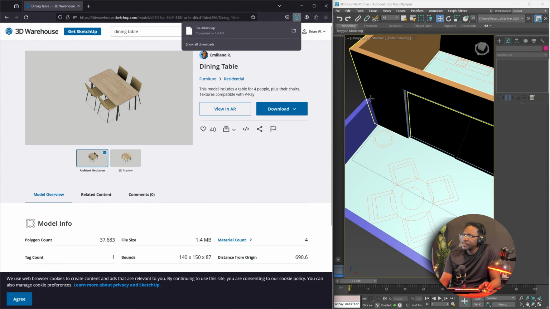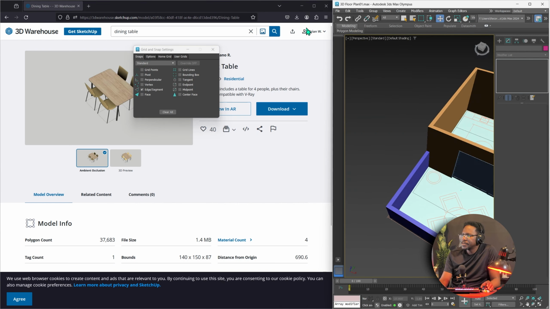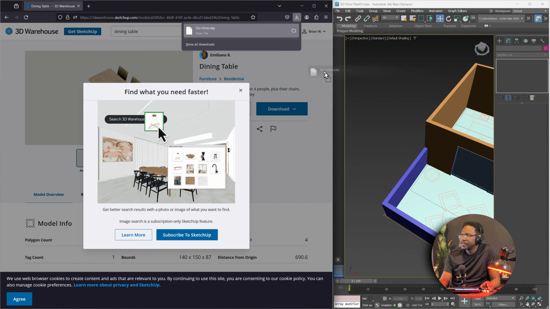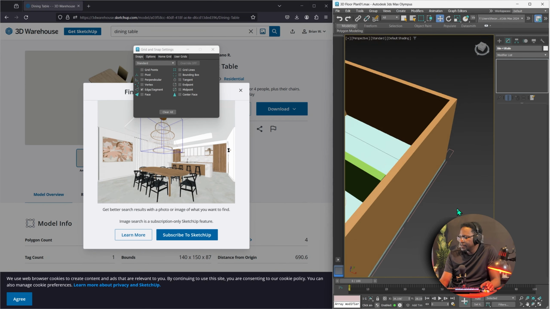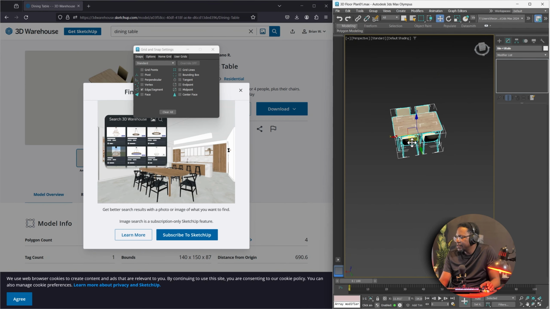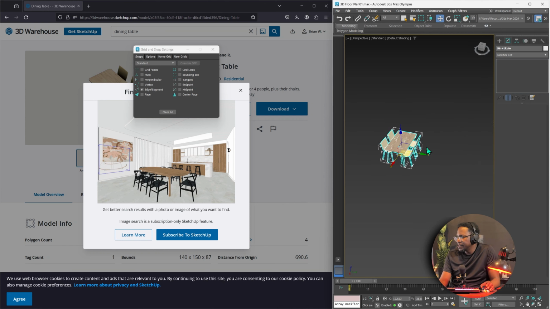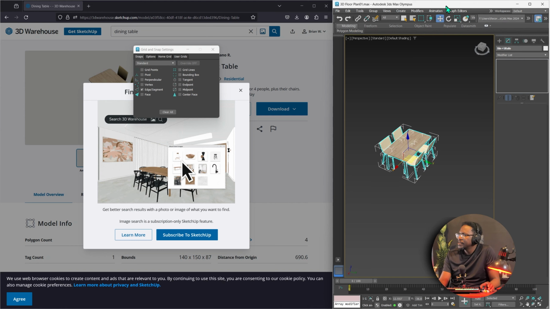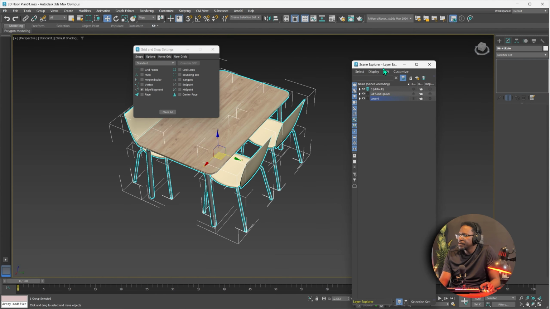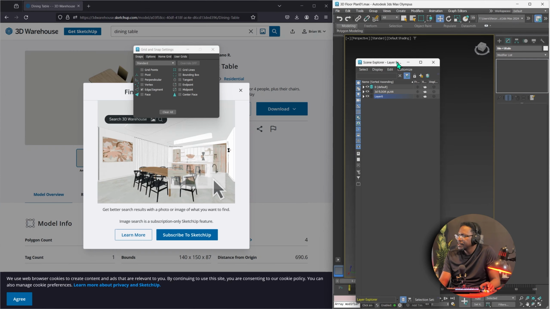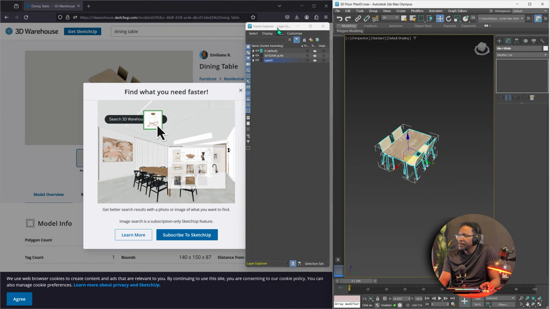And the great thing about 3ds Max is that it will open SketchUp files natively. So I can actually just drag it straight into Max and just give it a while and click. There we go. All right, lovely. Now, as these objects come in, let's try to keep ourselves organized and put them on layers. So we are going to open our Scene Explorer here. All right, let's put this over here.